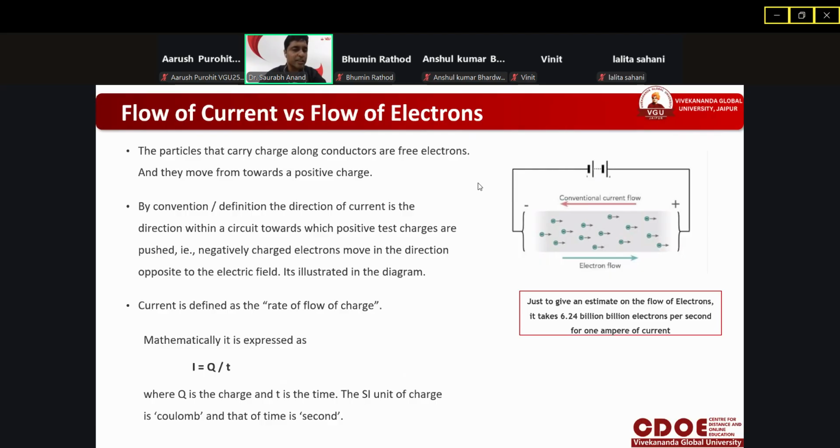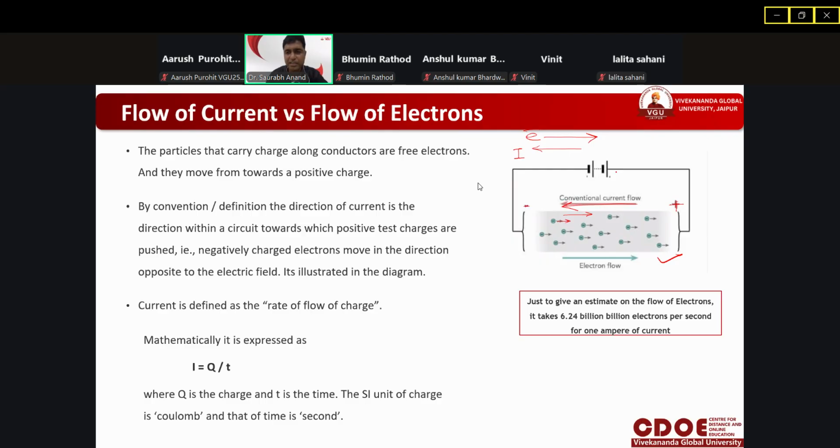Now, I told you that electrons are moving, but what will be the direction of the current, right? You should know that if an electron is moving in this direction, then current will be flowing in the opposite direction. So the direction of current is opposite to the direction of electrons. If the electron is moving from left to right, then current will flow from right to left, or vice versa. Clear? You have seen this diagram where we applied force, we connected the battery. So the electron is moving in this direction, because this side is positive. And if the electron is moving in this direction, then current will flow in the other direction. Clear?